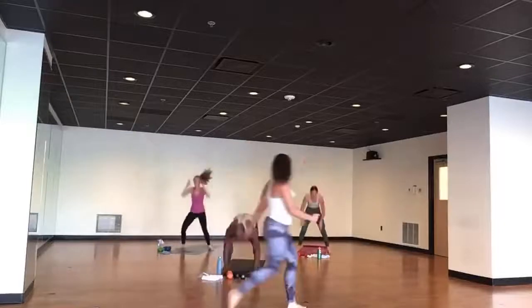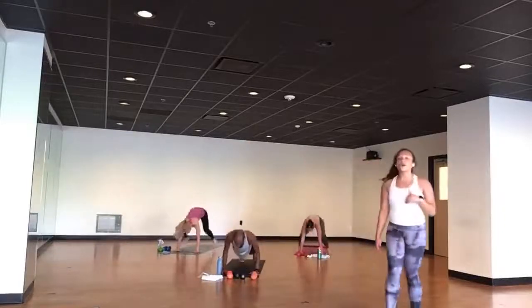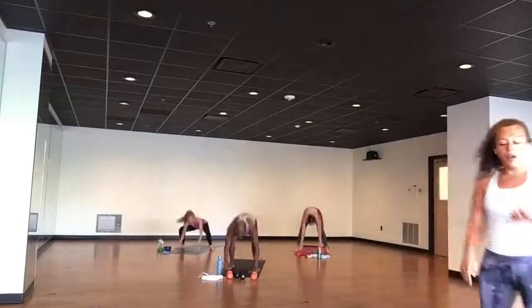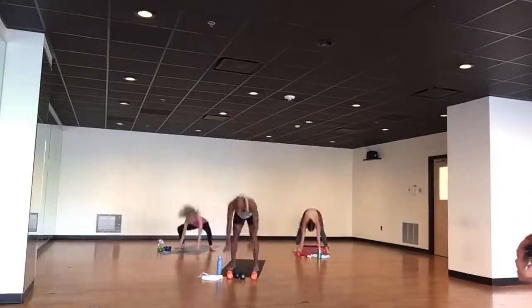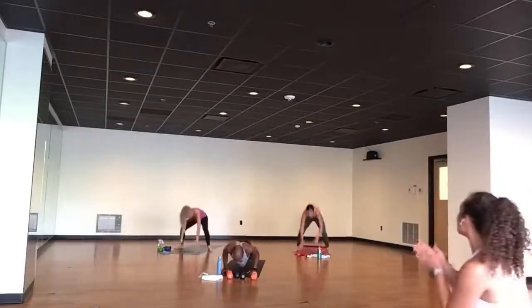Maybe add the push up at the bottom. Maybe ditch it. Whatever you want. Make these yours, fast or slow. Halfway there. You got it. Yes, Jared. So strong. Keep it up.